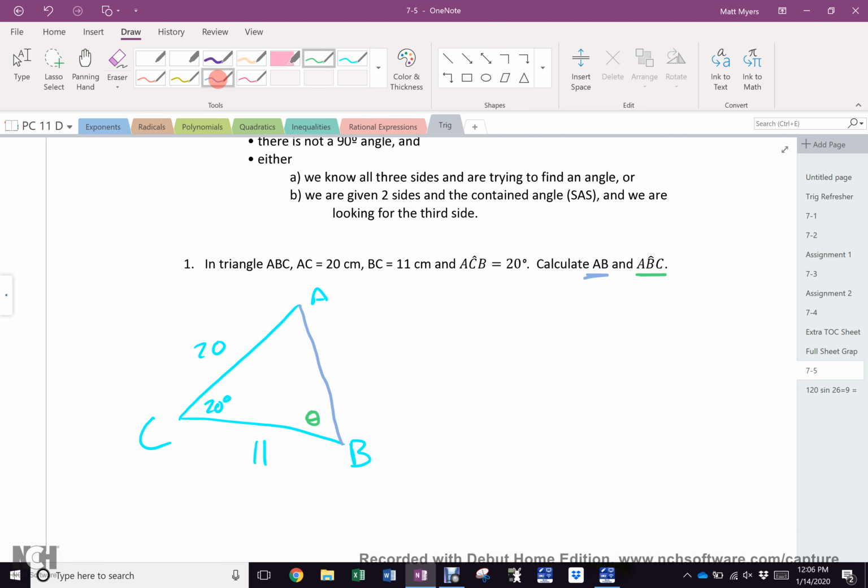And I'm going to find the side first. So, what should I write right here? Little c. No matter what the other corners are labeled, I should write little c there because that's the side I care about, right? So c squared equals, what do I write? 20 times cosine 20. And then, if you're smart, this time, you'll punch that all into your calculator and get a number. Then you'll square root it.